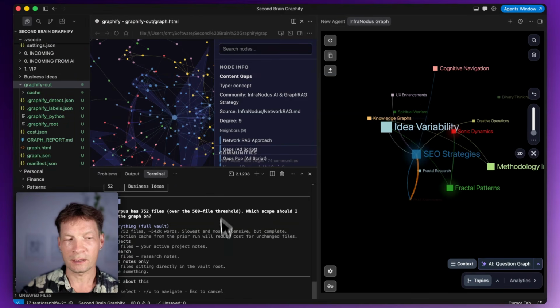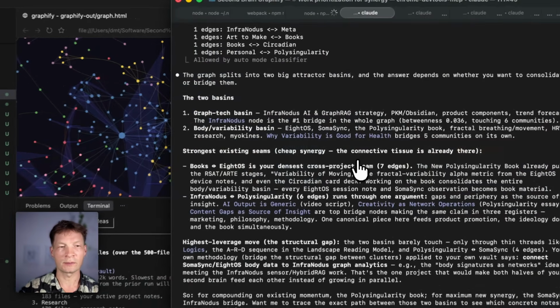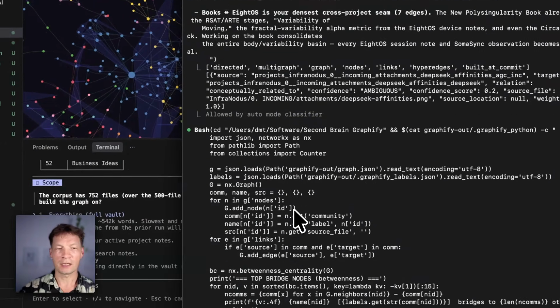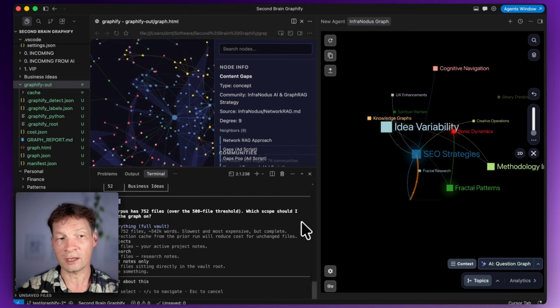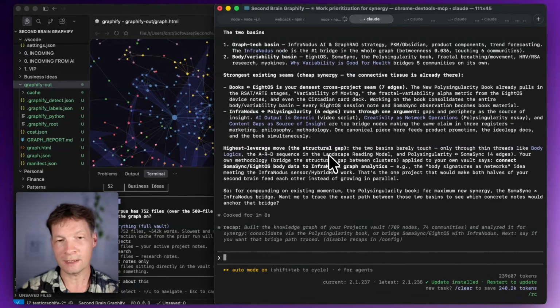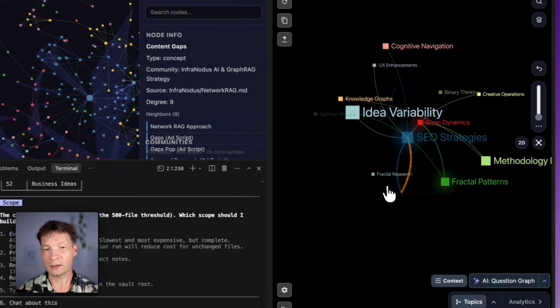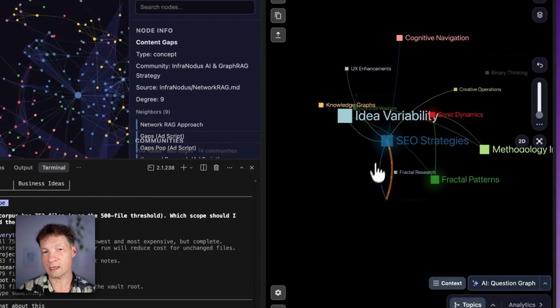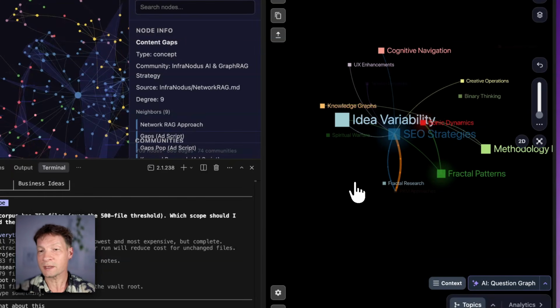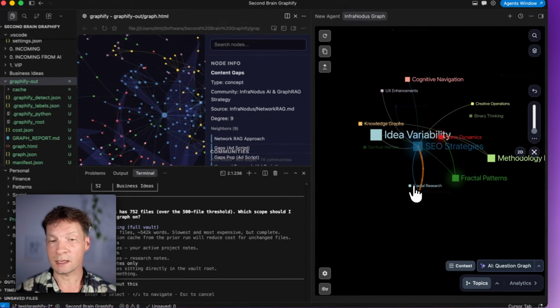It's not like in Graphify, where I will show you in terminal when it gives you an answer, it actually goes through a lot of Python code that it executes, so you will never know what's actually happening under the hood. You can of course read the transcript and then you will have an idea, but it will take you a lot of time. Here you actually see visually what's happening all the time and you can replicate all the insights yourself, so it's very good for observability and also knowing where the insights are coming from.